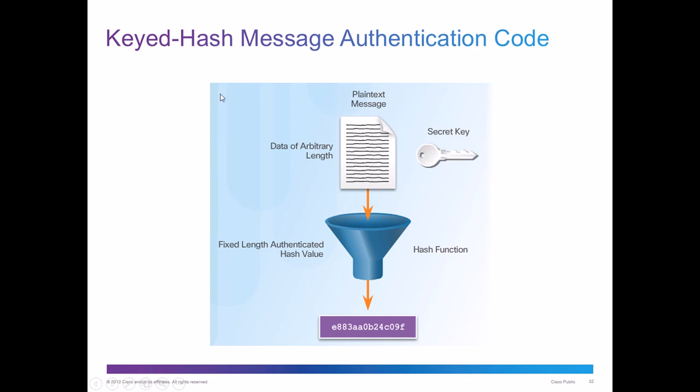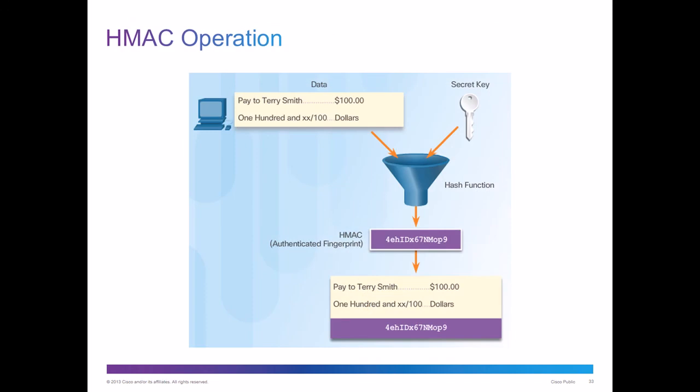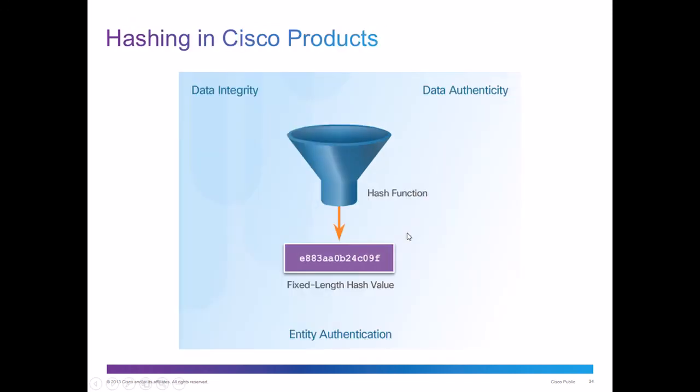This is called the keyed-hash message authentication code. We are going to make sure that the password being transmitted is the actual password, and that it comes from the actual user who is sending out the data. So that's for authentication. That's the HMAC, the message authentication code. All right, so that's what I tried to explain to you. If not, we'll talk about that more in class. We'll go over it a little bit more.